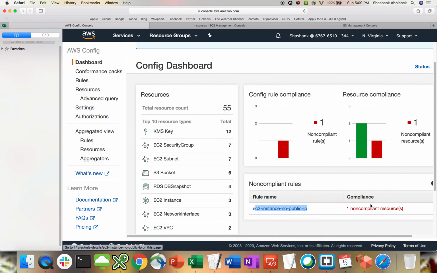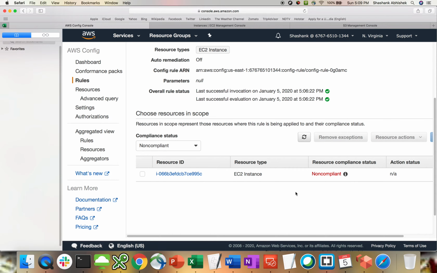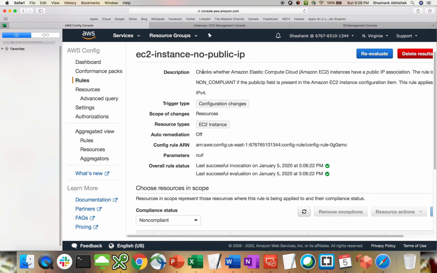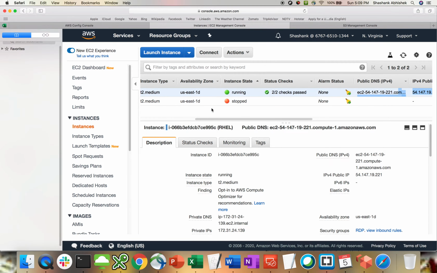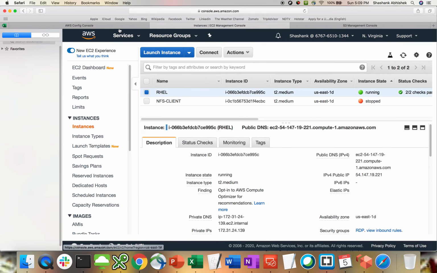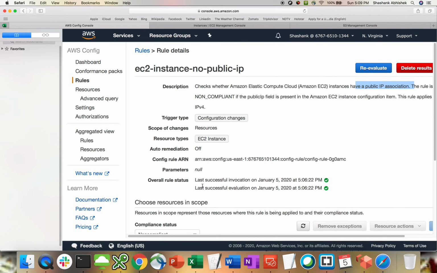Okay, so click on non-compliant resources. This is the non-compliant resource, and the rule is: check whether Amazon Elastic Compute Cloud instance has public IP association or not. This particular instance 995C, if we go to EC2 instance, is associated with a public IP, so that's why it's showing red, which is non-compliant as per our rule.